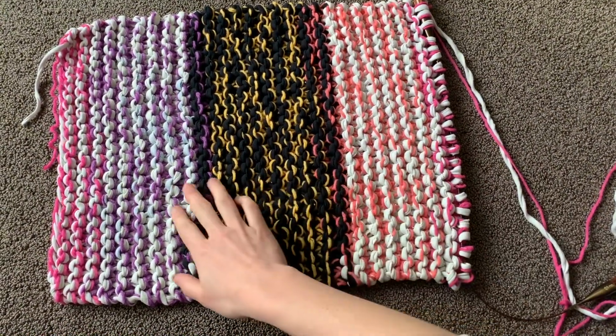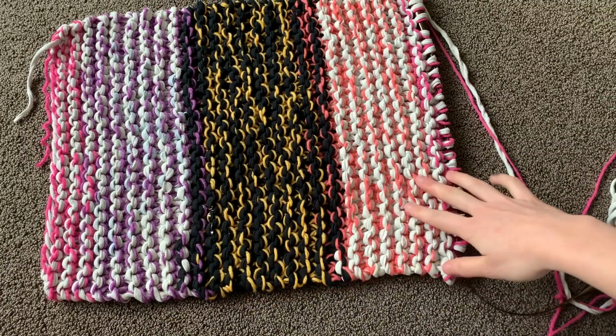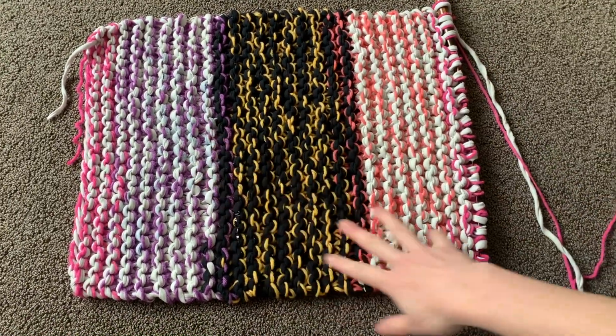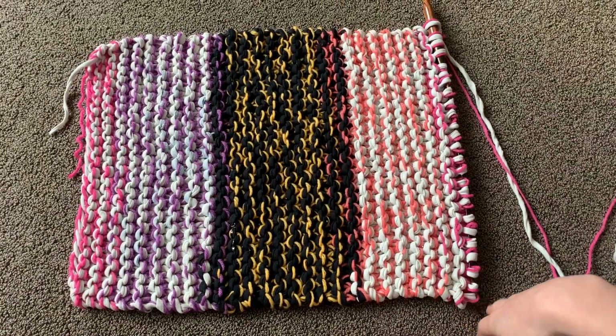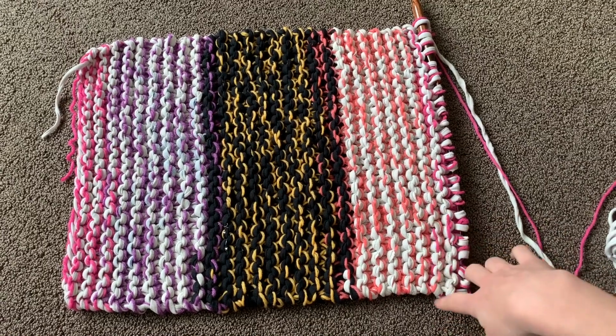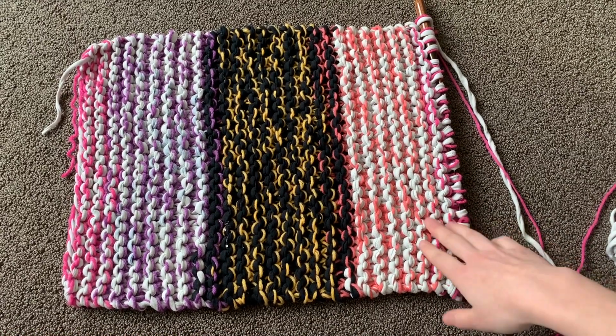And I really like how these colors are looking. I think they look really lovely together. So yeah, I'll just keep knitting and I'll show you how the orange looks in a bit.